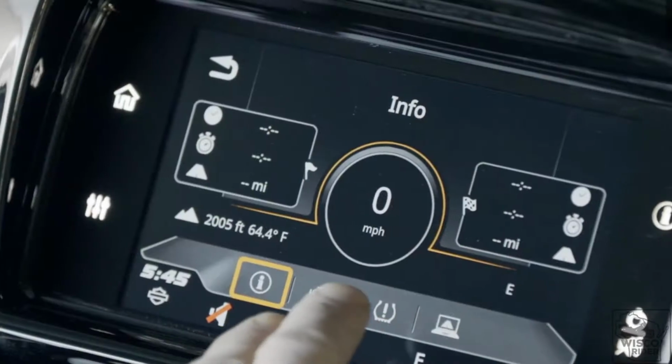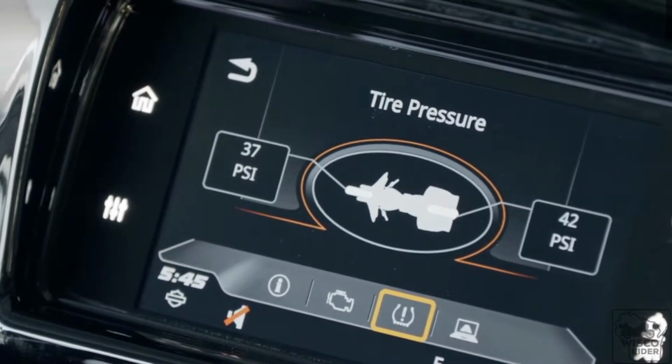So yesterday, I was out at the rally, and I found a product I've been looking at for a long time: TPMS, tire pressure monitoring systems. When I bought this 2019, you would think TPMS would be standard on something like this, but it's not. Even on a 2020, correct me if I'm wrong, but I think you have to buy the RDRS system or a CBO to get that on a motorcycle.